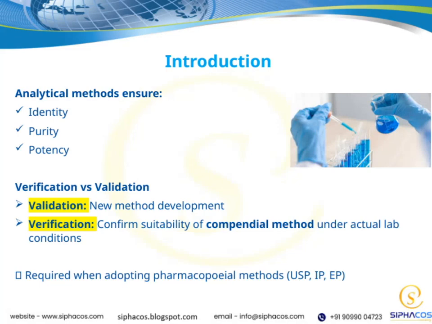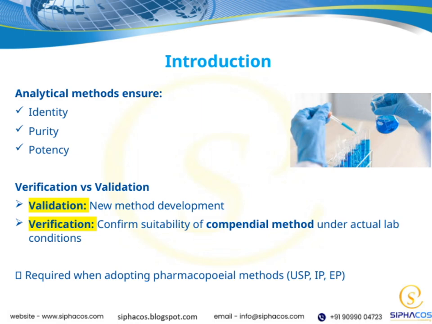Welcome to today's discussion on analytical methods. As we know, these methods are crucial in ensuring the quality of pharmaceuticals. They help us confirm the identity of the substance, verify its purity, and assess its potency. Each of these factors is vital to guarantee that a medication is safe and effective for patients.